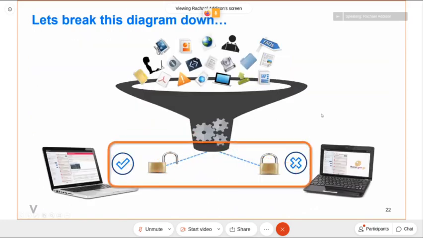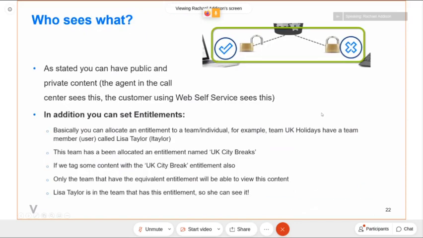So once that's been identified, then the decision can be made for who should have the visibility of that content. So as I said, there's public and private content. So perhaps people with different access would require the public version of content versus the private. But there's also different ways that we can have the content visible, and this is through the use of what we call entitlements. So entitlements can be allocated to the content at creation for the use of either, for example, an individual or a team, and then only that team or individual would have access to that content. So we'd be able to restrict the content depending on the type of content that it is, for example.